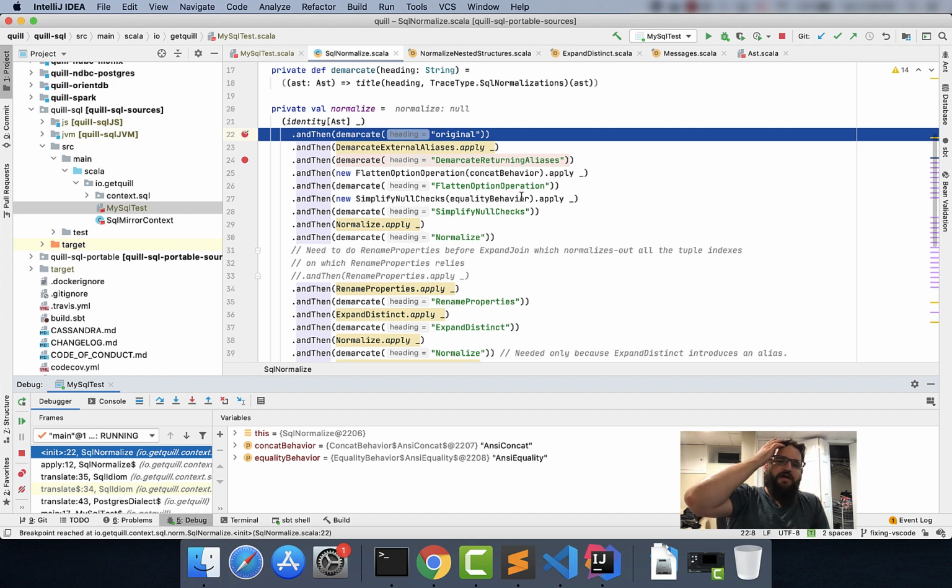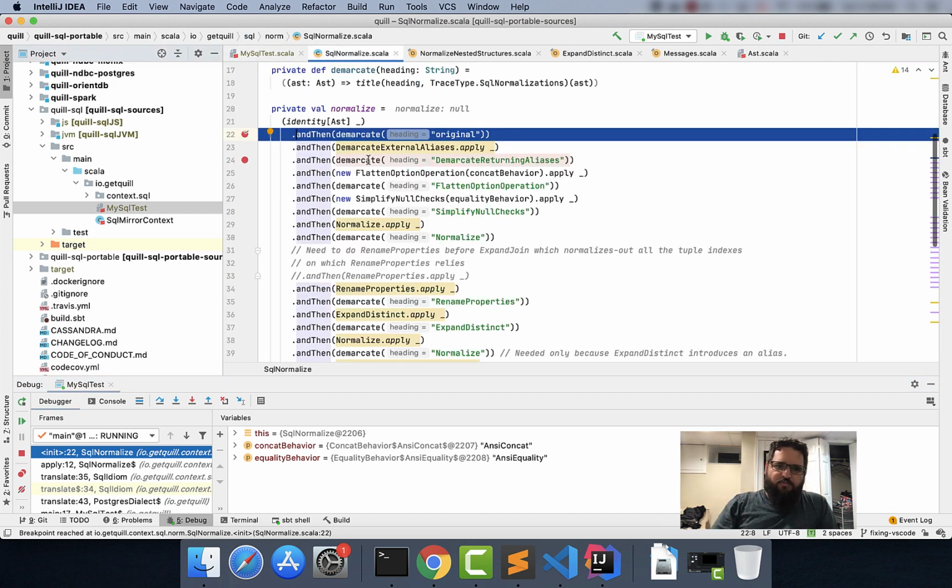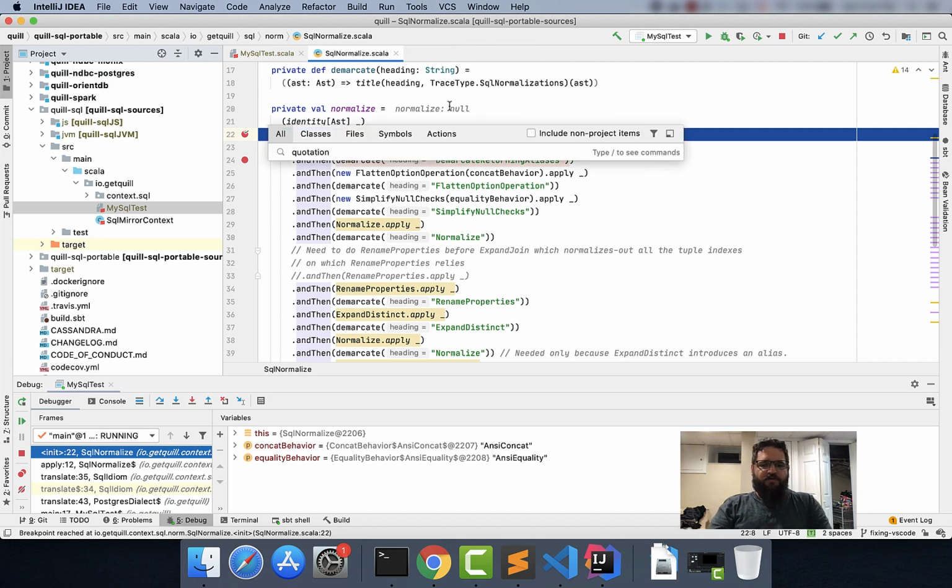Okay. So now notice how interesting it is. We're actually debugging this code directly, and now we've hit a breakpoint inside of the normalizations. We have not hit the breakpoint that we made inside of the parser, quite interestingly.